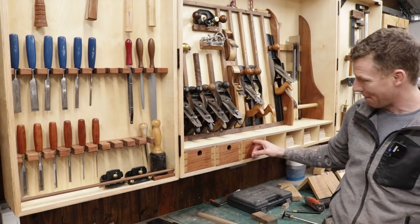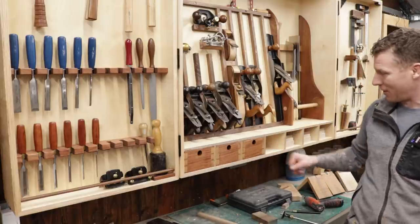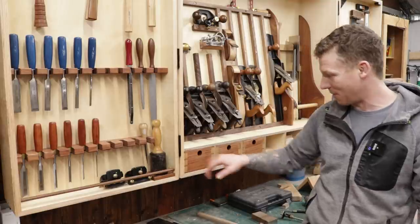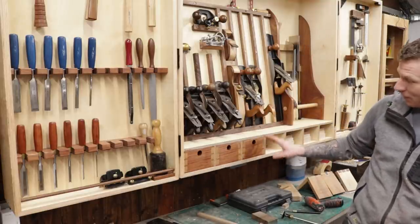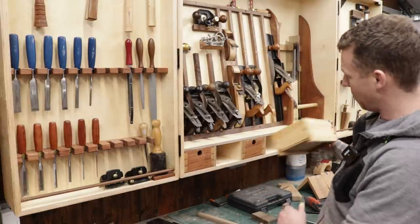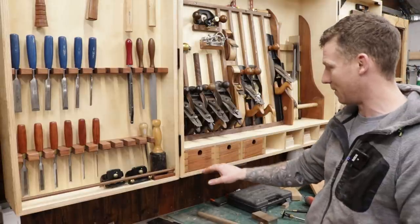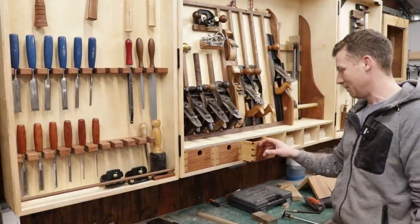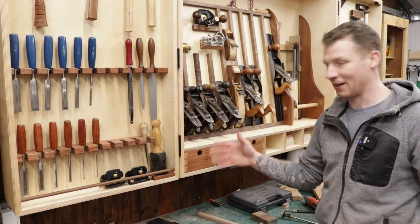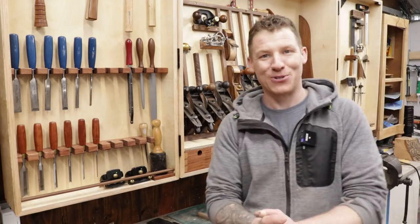A little bit of finish on them. The ash doesn't stand out. It's not as pronounced as I hoped it would be. I put some Danish oil on it. Maybe some maple might have been better, but you know, you can still see the dovetails to the front, so it's still a nice effect. And we still have a nice set of dovetails on the side at the back as well. So yeah, not too bad. They're fitting in there quite nicely now, so I'm pretty happy with that. A little bit of tear out on the front of the sapele, but you know, it's shop furniture at the end of the day. And like I say, it's just an excuse for me to practice my hand-cut dovetails. And they're getting better, slowly but surely.